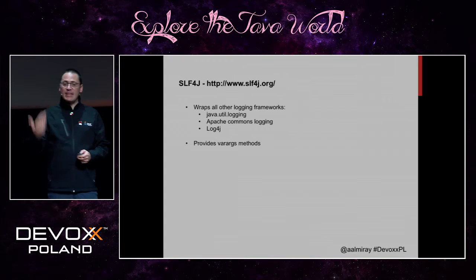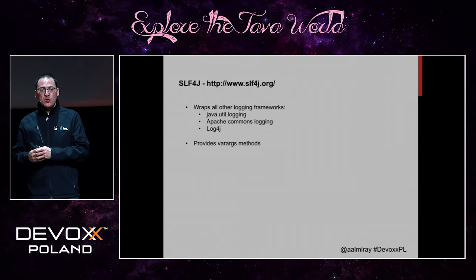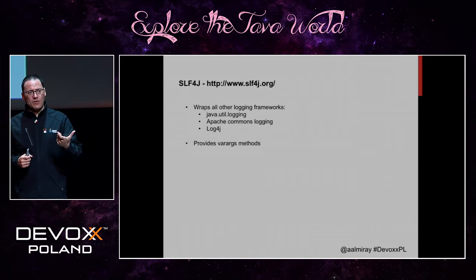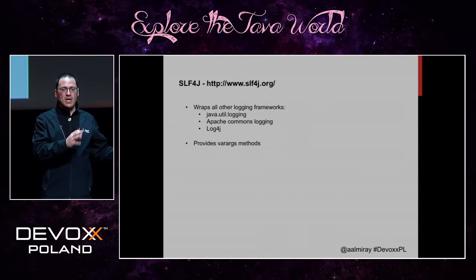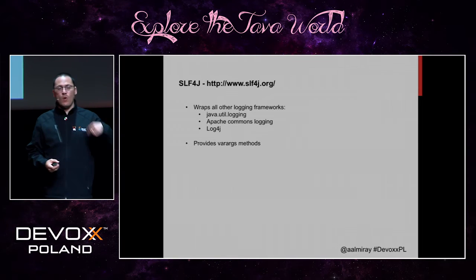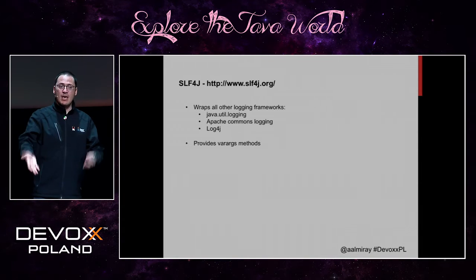Now, another great thing that SLF4J has added in the latest releases is the capability of supporting variable arguments. So when you say log info and supply a string, here's one particular problem. The string that you are using for the logging message may, depending on your use cases, be expensive to compute. And if the info level is disabled, you already spent time creating that instance that is going to be automatically discarded. So what you have to do is guard those logging statements using if log level info or trace or debug is enabled, then do the actual info.